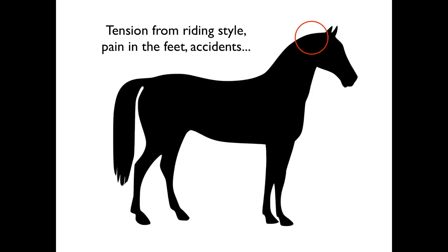We're going to cover three areas: the poll, the withers, and the sacrum or sacroiliac joint, plus some emotional issues. One area that is probably 99% tense in horses is the poll — the highest point of the neck, around the first and second vertebrae, right behind the ears. There are a multitude of reasons why the poll would be tense. It could be the riding style — very collected, maybe too collected — though this is not for us as body workers to judge.